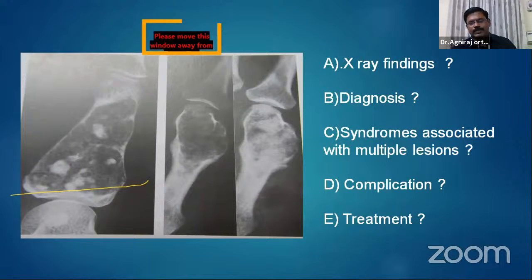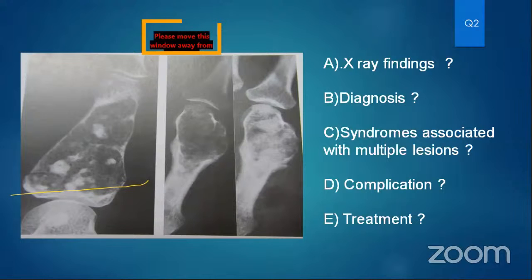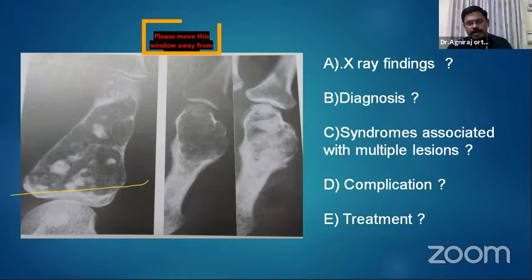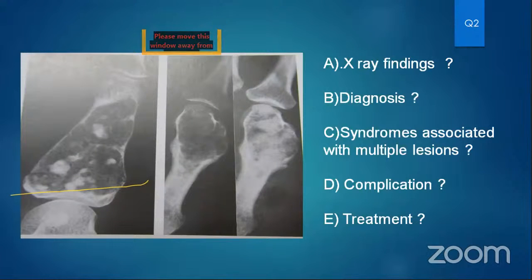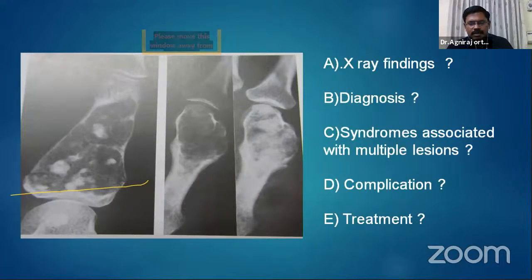What is the difference between Ollier's disease and Maffucci? Sir, Ollier's syndrome has multiple enchondromas. Maffucci syndrome is associated with soft tissue angiomas, which has a 100% chance of malignant transformation. So Ollier's disease is multiple enchondromas alone. Maffucci is Ollier's disease plus soft tissue hemangioma plus phleboliths. These three things are there. Okay.